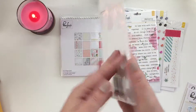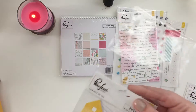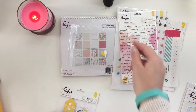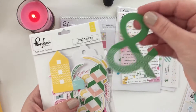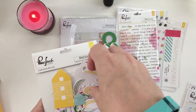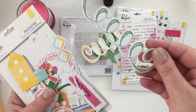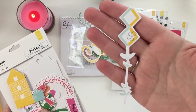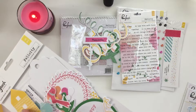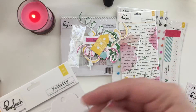Here are the die cuts and I'm going to quickly go through these — I haven't looked at any of this stuff so we're going to get a first look together. We've got a heart, an ampersand, a little geometric shape, some cute little swirls, what I guess is supposed to be like flowers, 'Happy Spring,' another swirly, a house or a bunch of houses, and cute little birds.